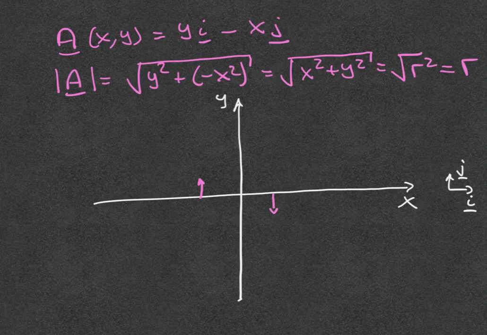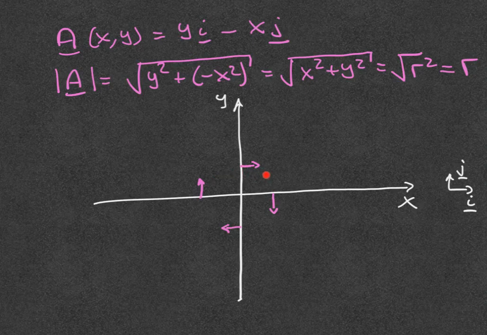And the magnitude, if we're at the same distance from the origin that we were at this point, the magnitude of this vector should be the same as the magnitude of this vector. And then we go down here to the same distance below, and we have the same thing here. What about if we were here, say, at the same distance, so staying on this circle?